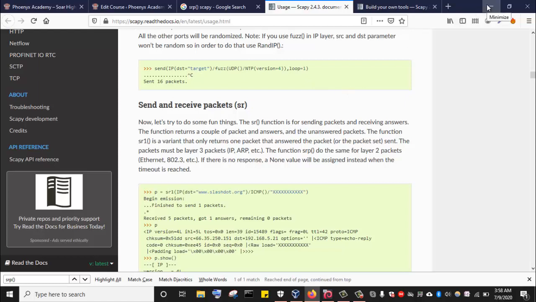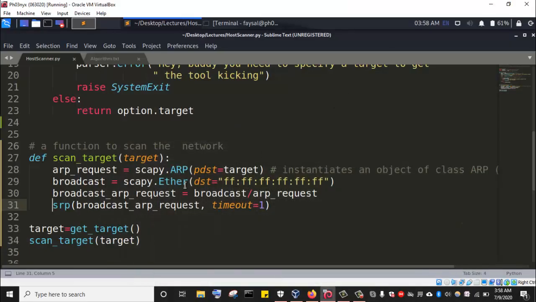Now the first list, the answered packets, is actually a couple, which comprises the packet sent and then the answer received.